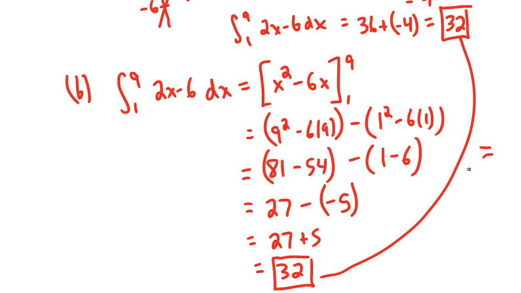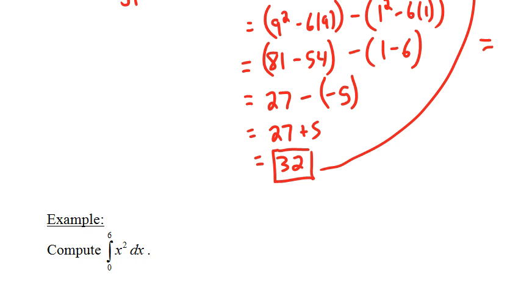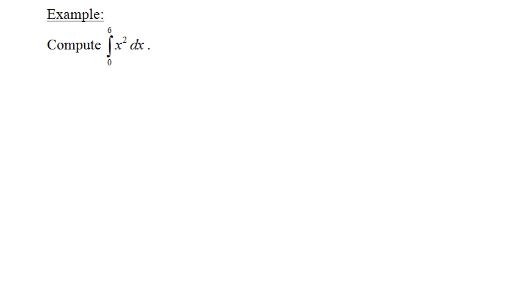So we see again that using the fundamental theorem of calculus, it allowed us to find that net signed area. We got the same result that we did when we used geometry. Now both of the previous examples that we've done, we were able to use geometry for, and the reason was because our regions were nice regions. They were triangles. And if our regions are nice regions like triangles or rectangles or circles, we have formulas from geometry to help us calculate the areas of those type of regions.